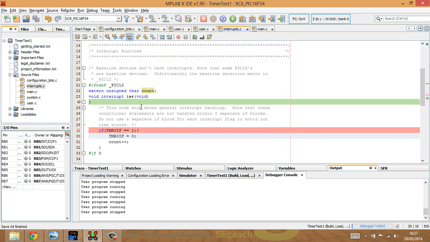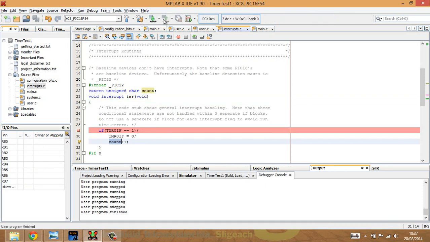Now every time the interrupt occurs, we check to see was this the flag that caused it. If it was, then we clear the flag and then we update the counter. What was happening previously was the counter was certainly getting updated, but we were not clearing the flag. That never gave us a chance to actually go back to our main program and output anything to the port. So we're going to have to do a recompile of that.